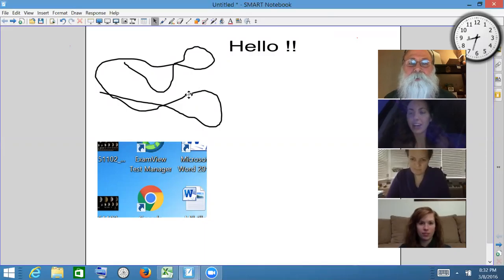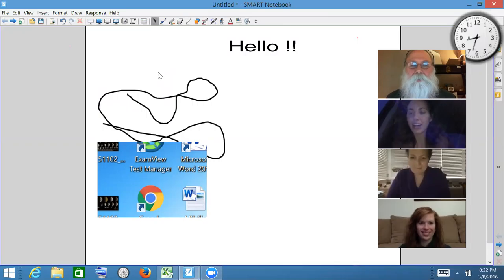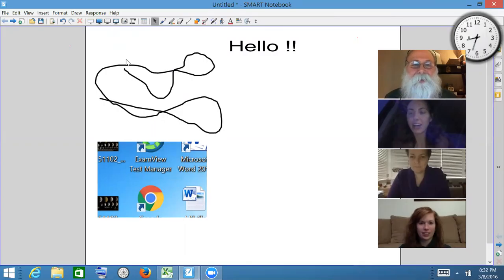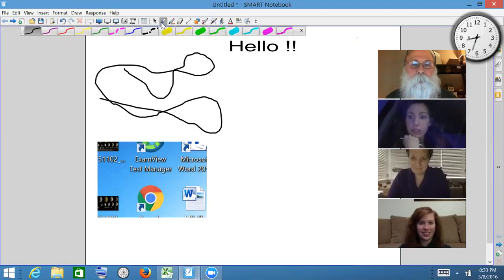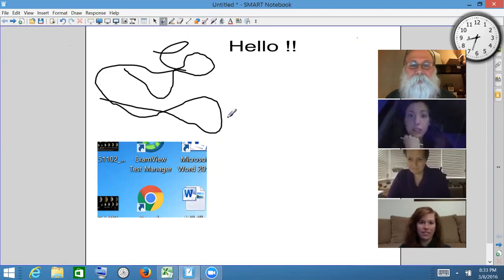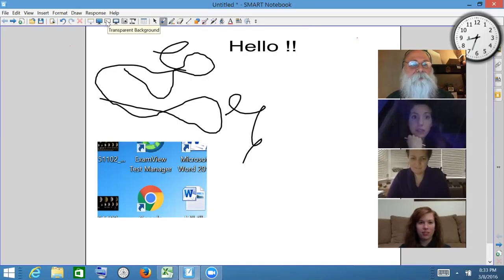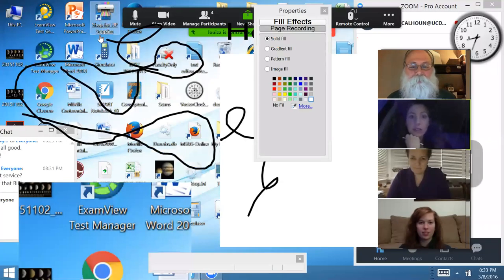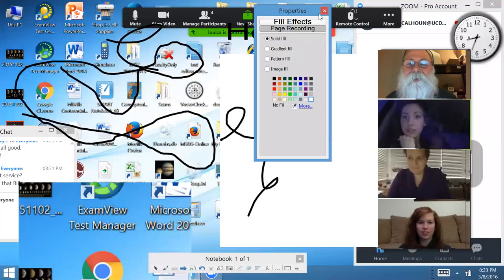All right. Let's see if we can make this work. There we go. Louisa, you got my screen. Yeah. So remember, there's a white box on the right here. And Louisa, the screen is up here where it says show hide screen shade. If you just want to click on that screen shade and see what happens.